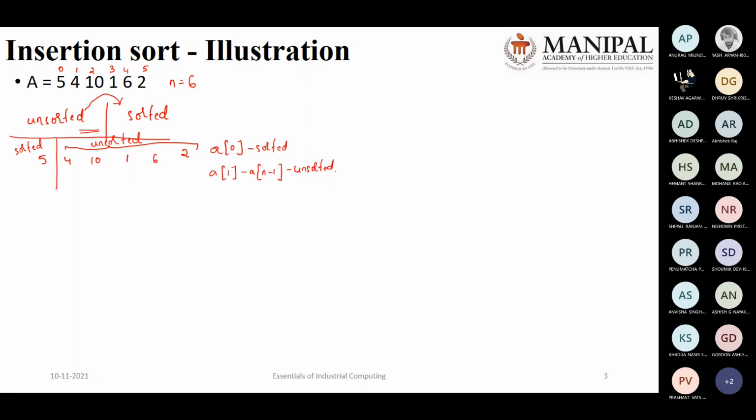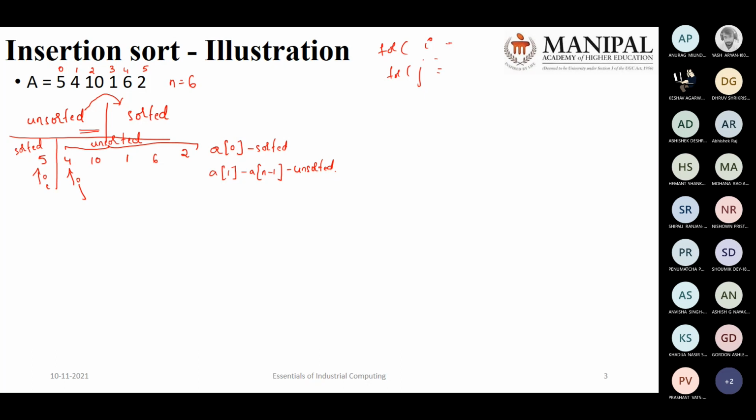Now, basically we require two indices, two for loops. One is the i loop, one is the j loop. It is nothing but a kind of pointer or an index. So you require two such indices, one pointing to the sorted list, one pointing to the unsorted list. As I said, in every iteration you are taking one element of the unsorted list and inserting it into the sorted list. So I is pointing to the sorted list and index j is pointing to the beginning of the unsorted list.